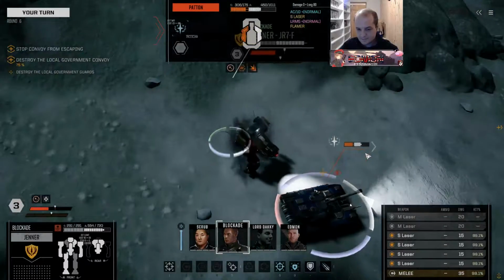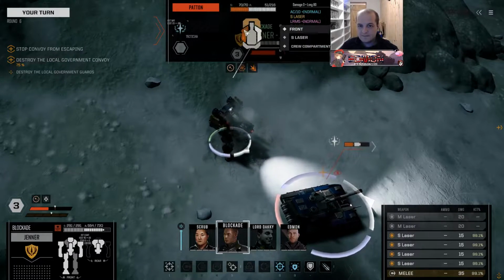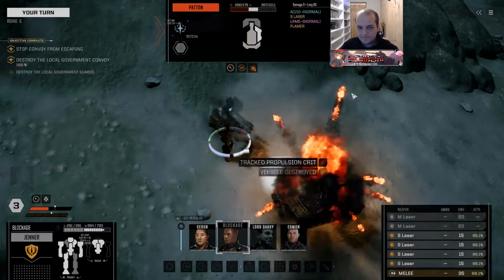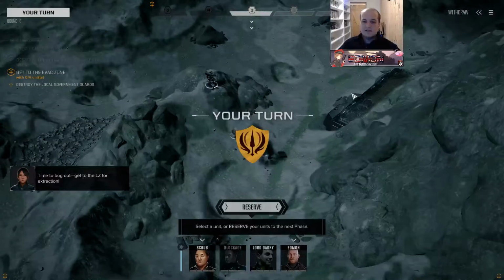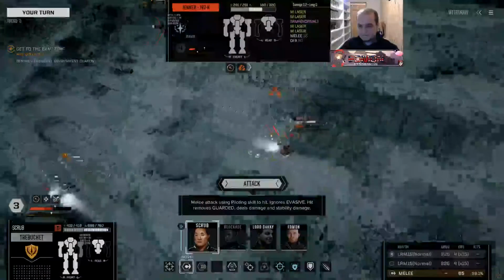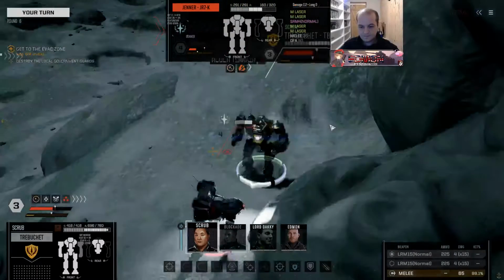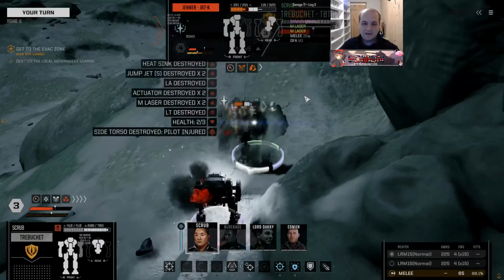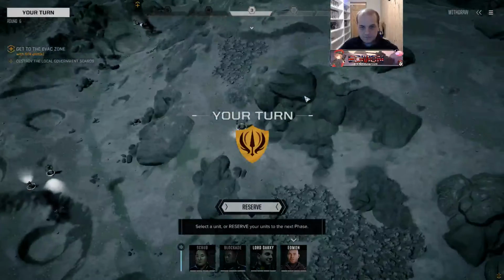Oh. And again. Oh, there we go. It's time to bug out. Get to the LZ for extraction. Whew, thank goodness for that. Waiting for orders. Coordinates received. That looked like it was about to end very badly. Critical hit, Commander.